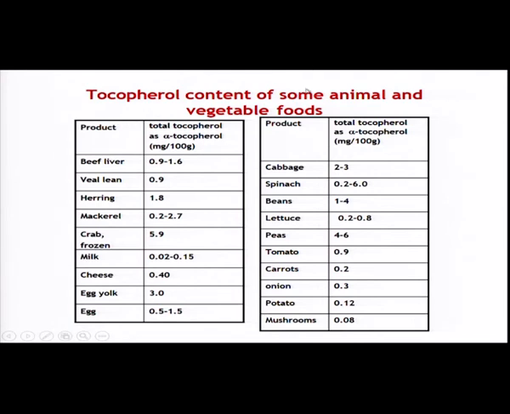So, when we say vitamin E, we are looking at alpha tocopherol, because as I have told you earlier, there are around 8 derivatives. So we make all the calculations in terms of alpha tocopherol. You might have other derivatives as well, but incorporating in terms of alpha tocopherol really helps.